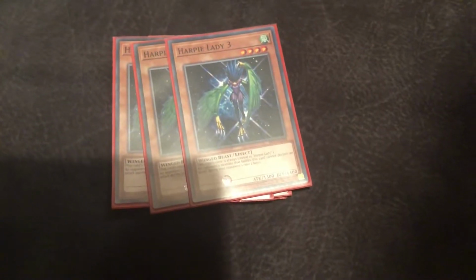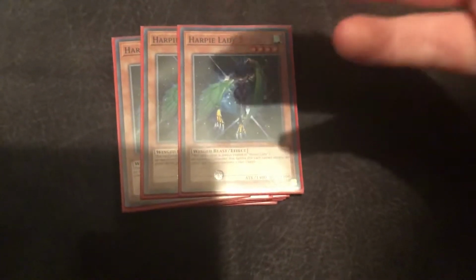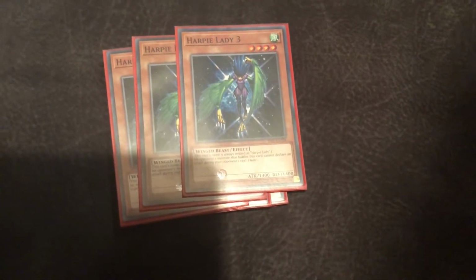And then next up, for the Synergy ability, we just play 3 Harpy Lady 3. Hey, 3 Harpy Lady 3, that kind of goes together. But this card is virtually a Nightmare Steel Cage, if you guys know what that is. Your opponent's monster that destroys this monster cannot attack for the next 2 of their turns. So it's a Nightmare Steel Cage, but for only 1 of their cards.